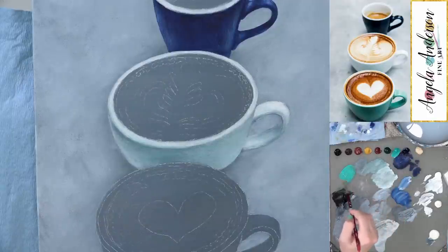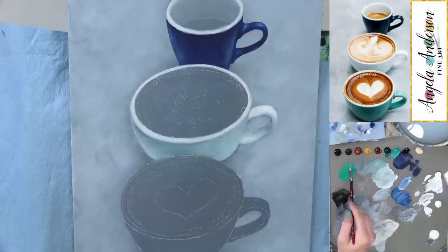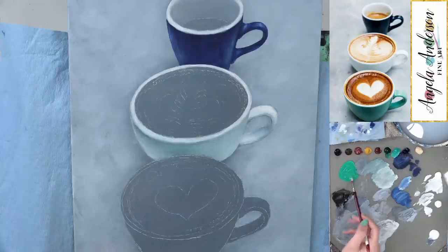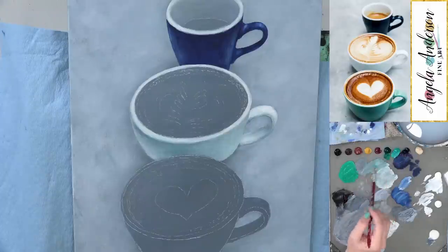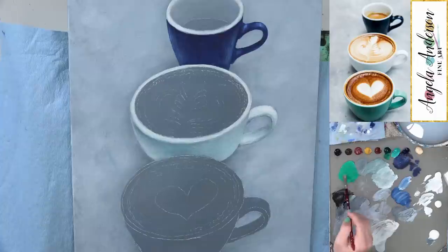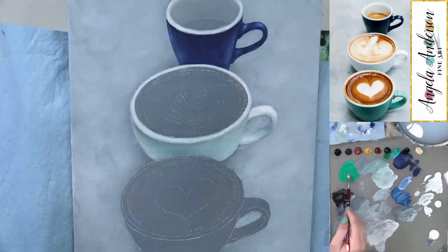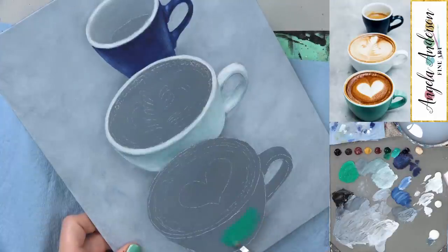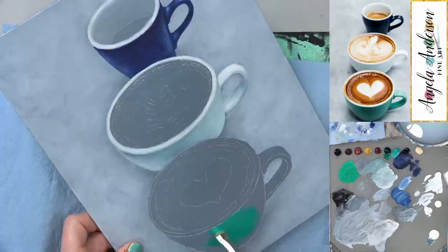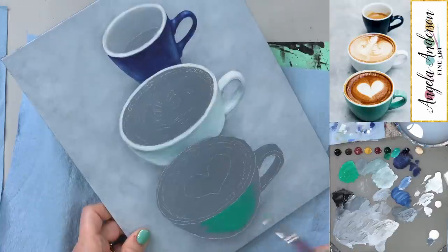All right. So this third one, I'm going to do a little bit brighter cobalt teal and phthalo green blue shade. The blue shade is just a little bit more bluish. If you don't have it, just use phthalo blue, phthalo green yellow shade, or phthalo blue plus a little bit of yellow. Just basically making a bright and vibrant green here that's on the blue turquoisey side. Very pretty. All right, so I'm going to use that and just scrub in most of this mug with this. And then we'll add some highlights over the top of it once we get it on.